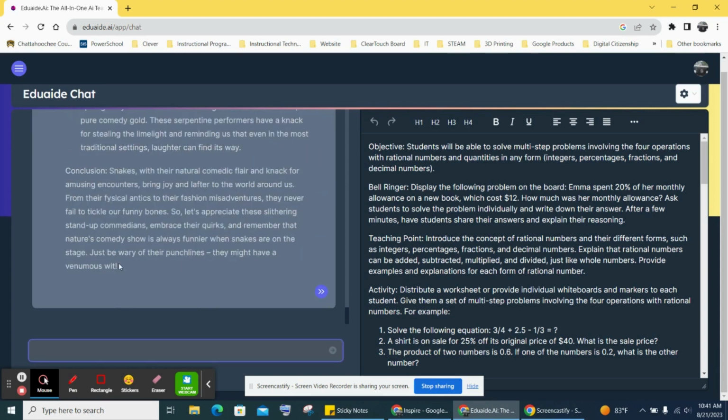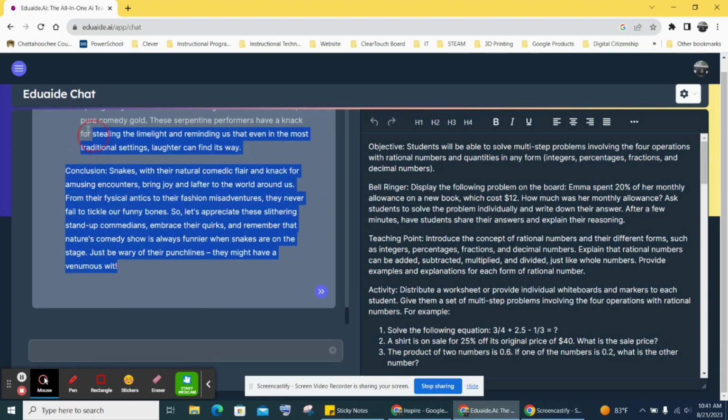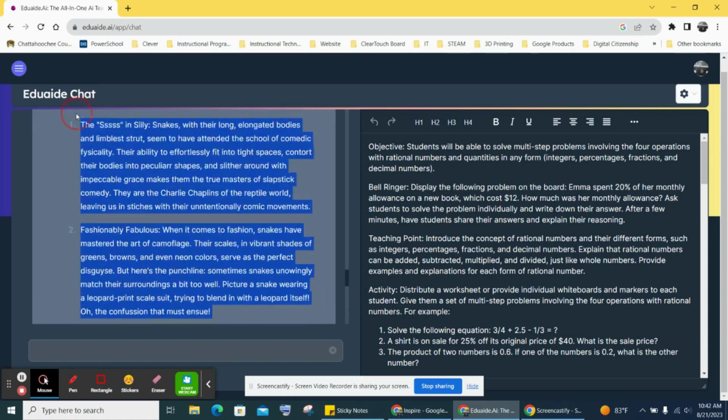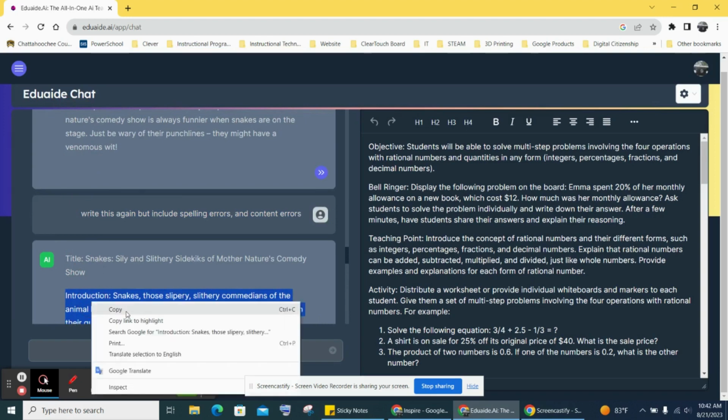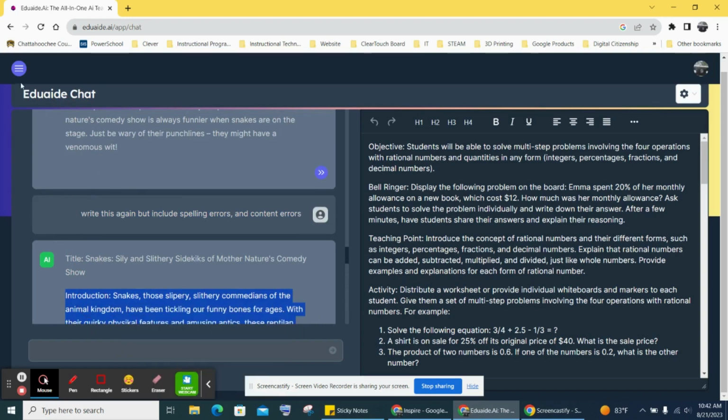Okay, so it has errors now. So now I'm going to copy this. The reason I wanted it to have errors is because I'm going to copy it and put it in this feedback bot.